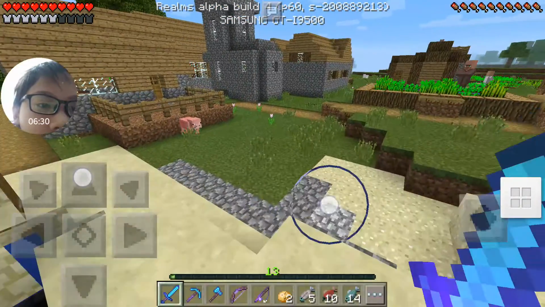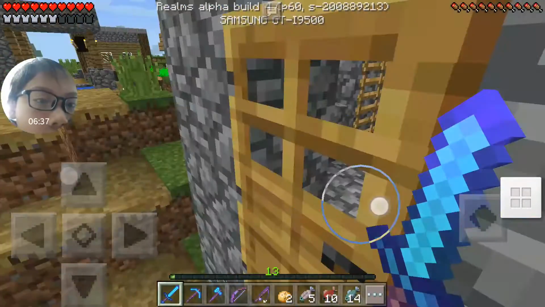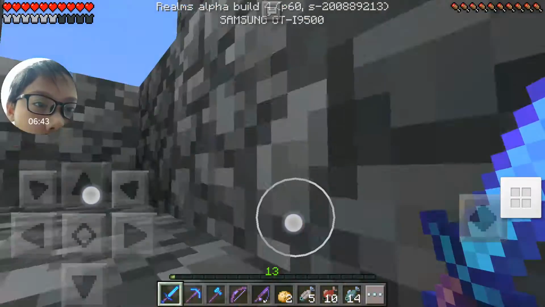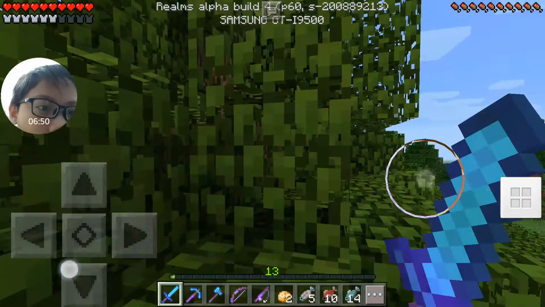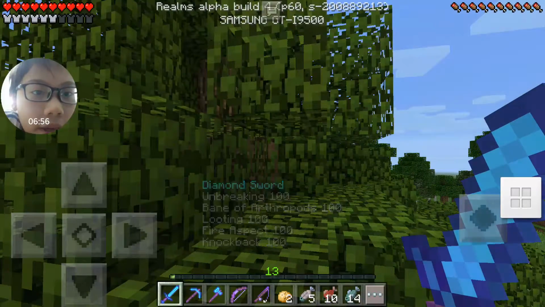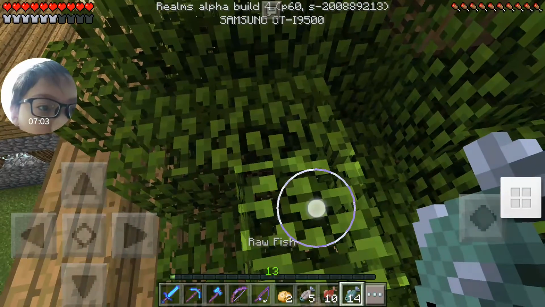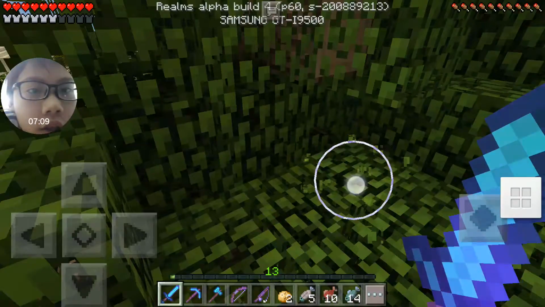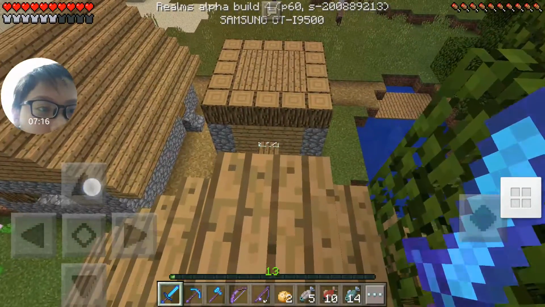So if you guys don't know, if you break some leaves with your hand, it's kind of long, or maybe, I'm not sure, with the shears it's still long or not. I mean, with your hand it's so long. I'll make an example, like, it's so long, right? So if you want to make it fast, just use a sword. So fast. If you use your hand it's so long, but using this sword, it's awesome. It's so fast. So yeah, hopefully you guys learned something from that.